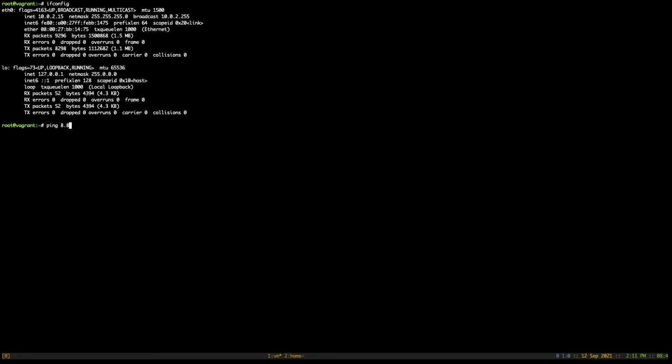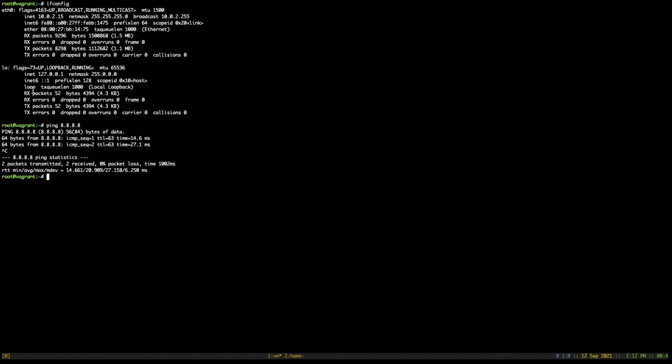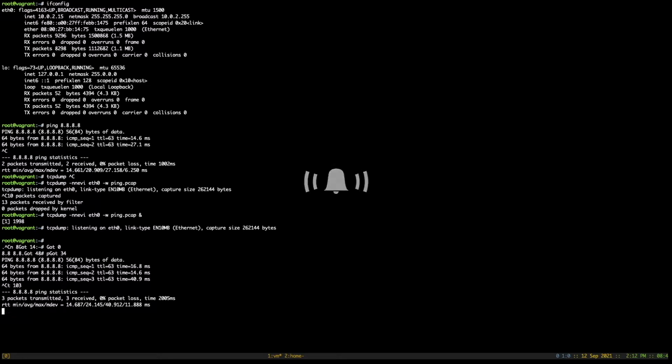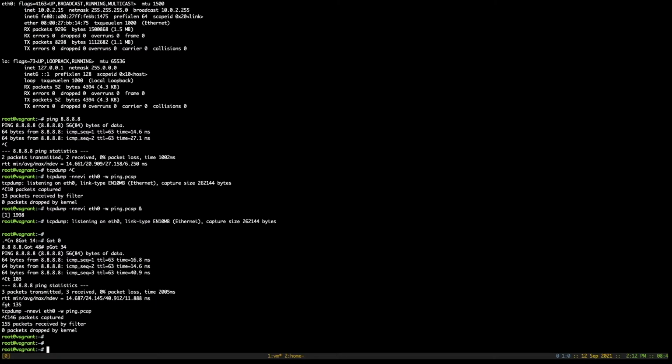Now, when I try to ping this, as you can see, it will only work via this ens0 interface, because it's the only interface which is open to the internet. So let's try to capture the packets. Okay, now let's run it in the background, and we'll try to ping it. I sent around 3 packets, and let's try to stop it. So these packets have been captured here.